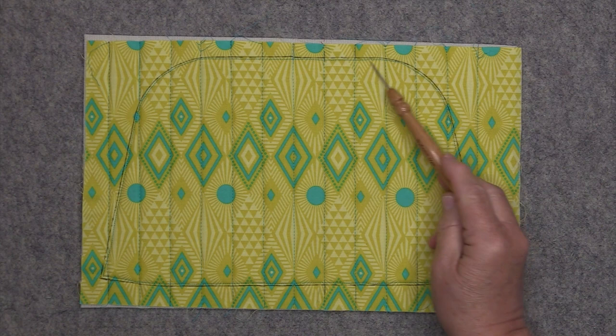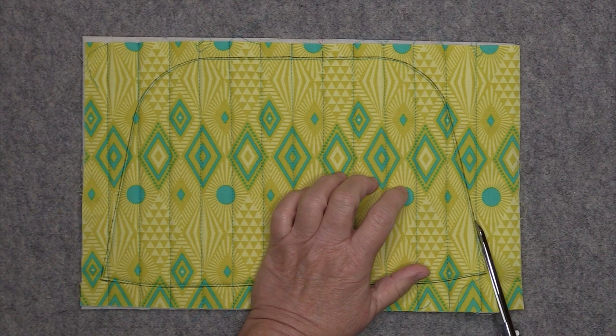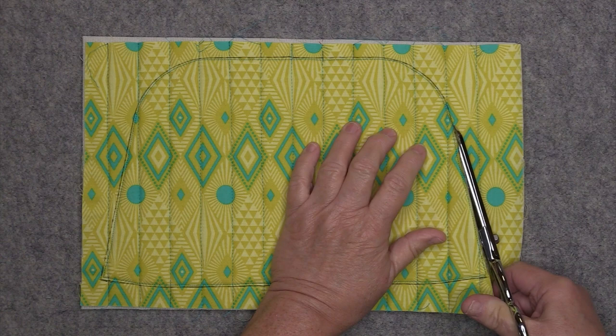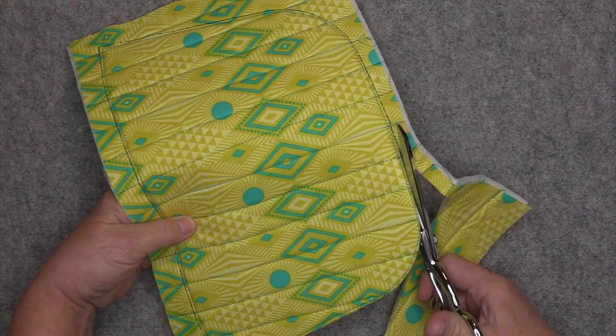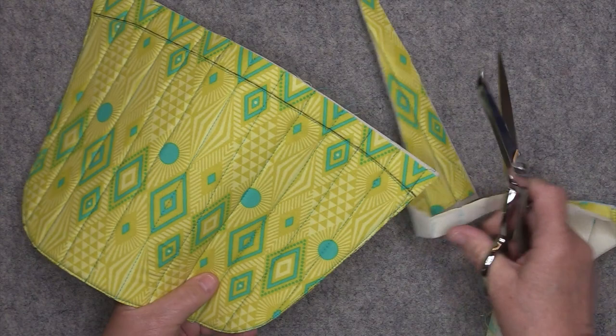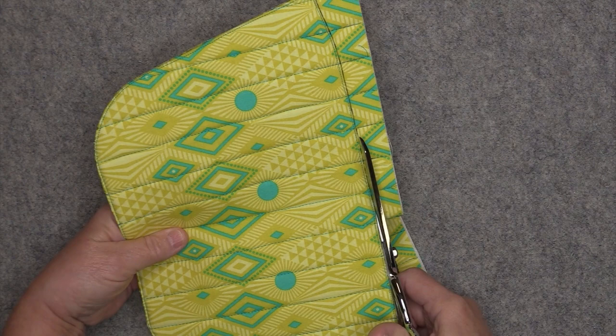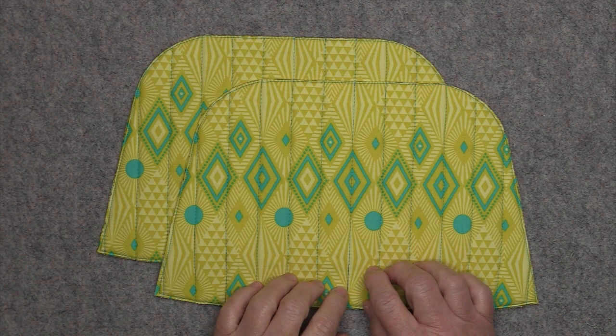That line of stitching that we just sewed is going to prevent your quilting lines from coming out. And now you can go ahead and cut out your exterior pattern piece. And you do want to stay right on top of that traced line. Then you'll go ahead and prepare the second layered panel in exactly the same way so that you'll have two pieces of pattern piece A for the exterior.